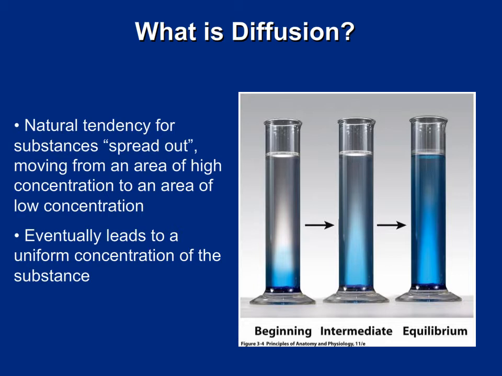Now one question you might be asking is, what exactly is moving these solute or dye molecules around? Well, it happens to be the kinetic energy of the solution. In this case, the solution here that you see in the figure is water, and water is a liquid, and liquids have molecules that are moving around. And so as those molecules move around, they're going to inadvertently bump into some of those dye molecules and move those around too.